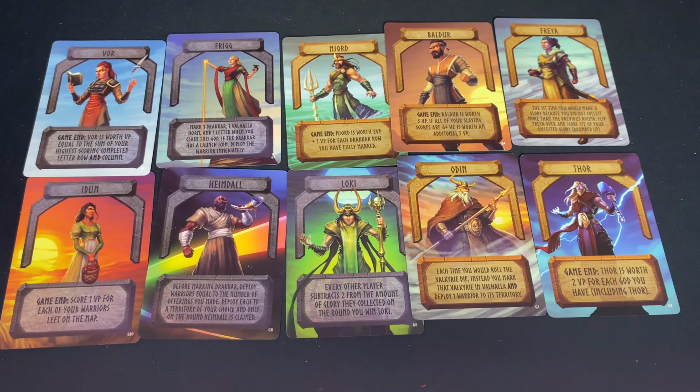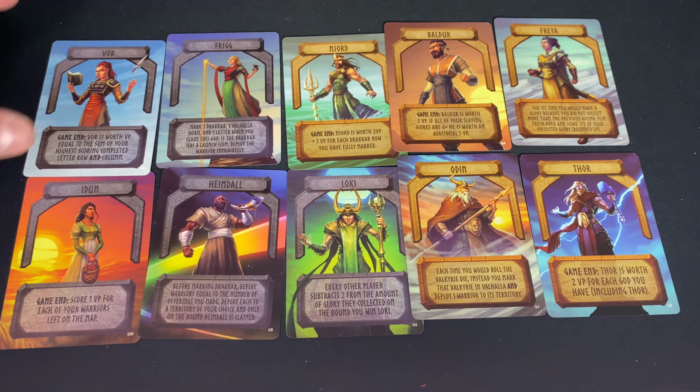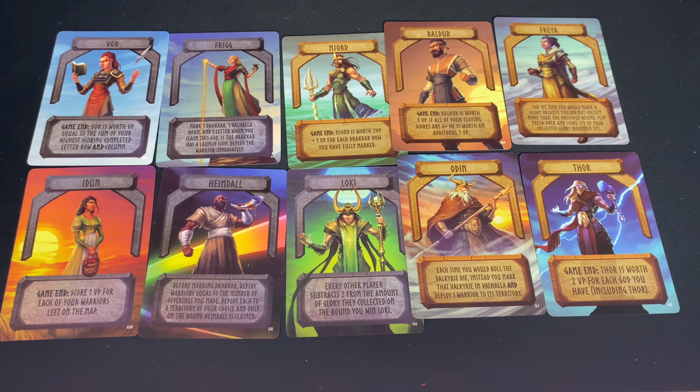And if you start reading through these cards, you can get the feel that there's really 2 options available. There are some game end condition type gods that will give you something at the end of the game. So for instance, if I gain Thor's favor, he's going to be worth 2 VP for each god you have, including Thor. So he really encourages me to win all the gods because that can be a lot of points in my favor. He sets me out on this path of offering collection for the rest of the game. Where some others are focused very much on letters and rows, scoring victory points for warriors left on the map. There's all kinds of different things that can build into your asymmetry and your strategy.